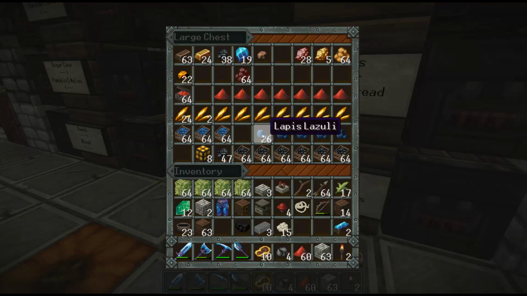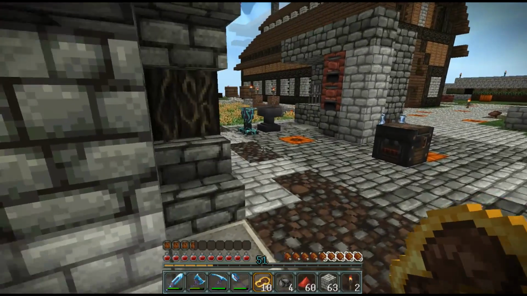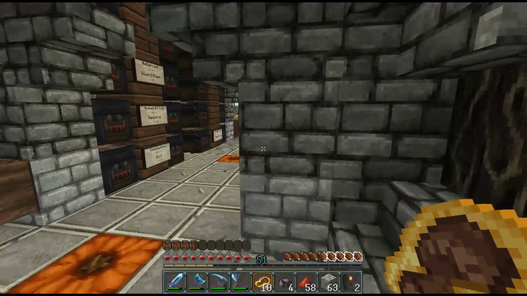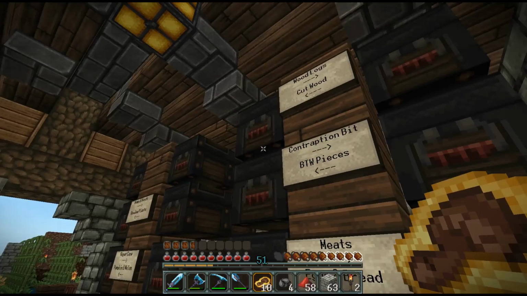Another quartz and some gold nuggets to make a clock. And then clock plus, yes, I will need some torches, plus clock plus bricks makes a repeater. Wonderful. And then I'll need some redstone torches.